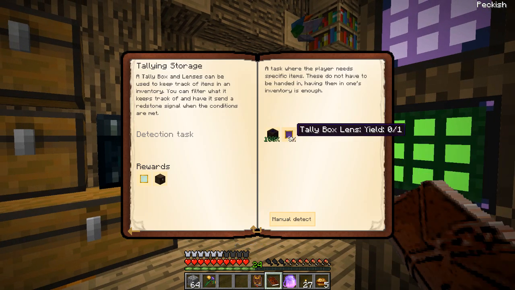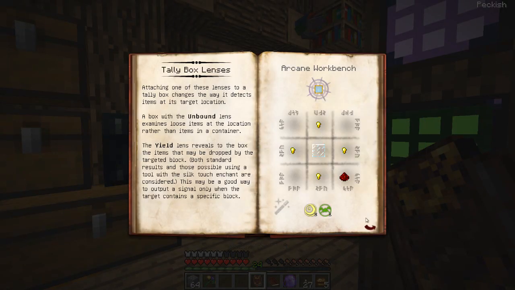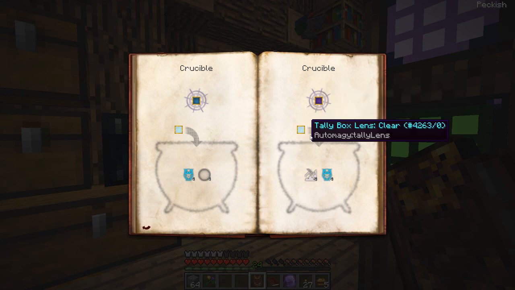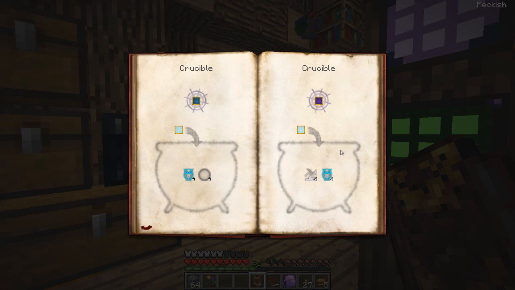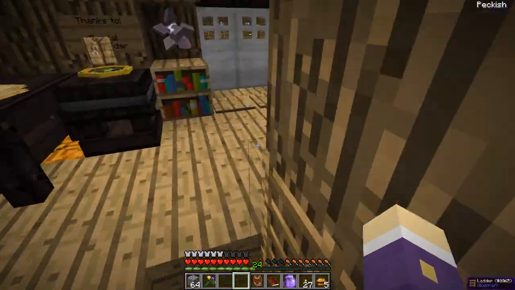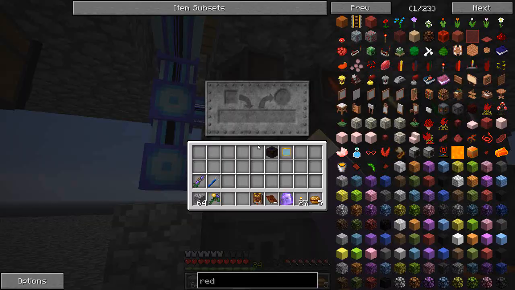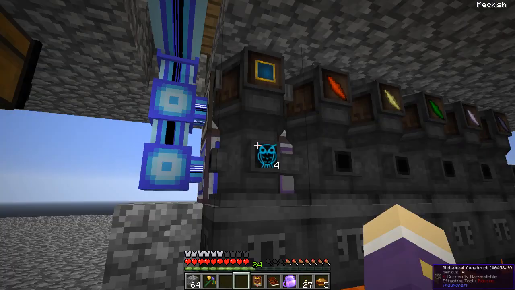No. It's got to be yield 1. What's yield 1 about it? Okay. So yield is that, which goes into the crucible. Unbound or yield. Okay. Let's put that through the process then, and that should be something we can do very quickly. That to that, thank you.